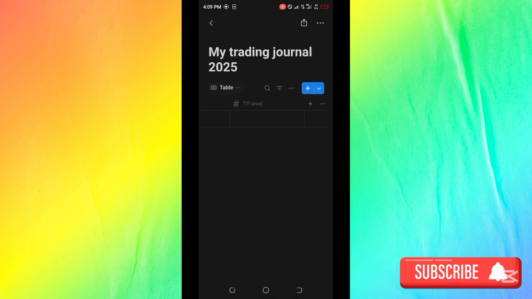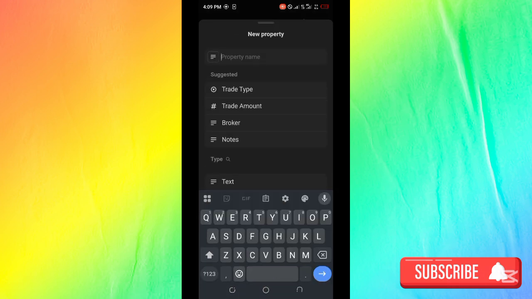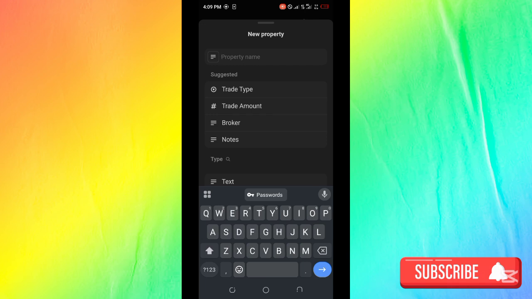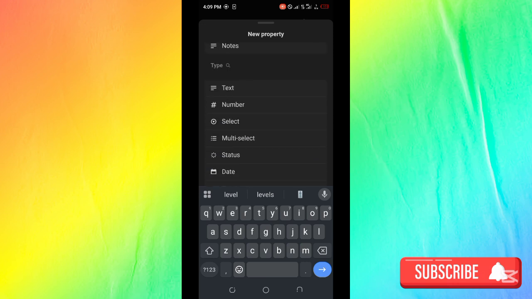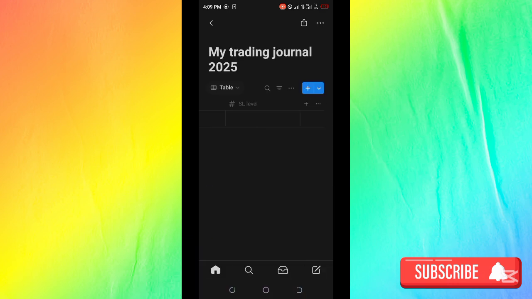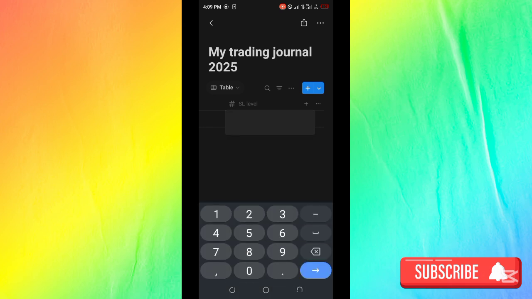The next thing I'll be adding will be my SL level, and under this SL level I'll be selecting number also, so it will be easier. You just click on it and add your numbers just like that.